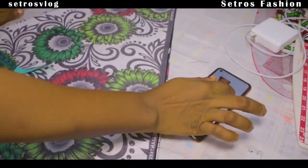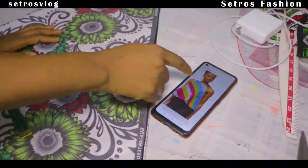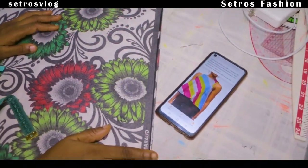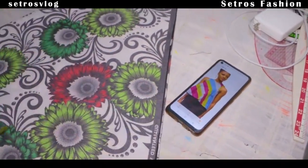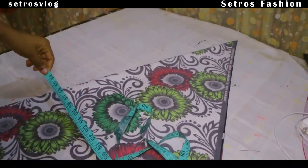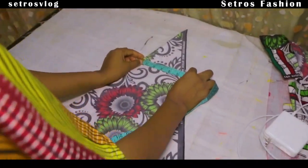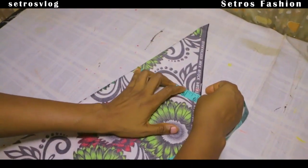So you can see this shoulder, that it's not the normal shoulder. Someone like me that is using shoulder 15, for this top, I'm going to remove 3 inches from it. It's going to be like 12 inches. Or I could even make it 11 inches. So let's do 12 inches. 12 inches divided by 2, that will be giving me 6. So I'll just come here and locate where 6 is. 6 inches. So you can see these 6 inches.